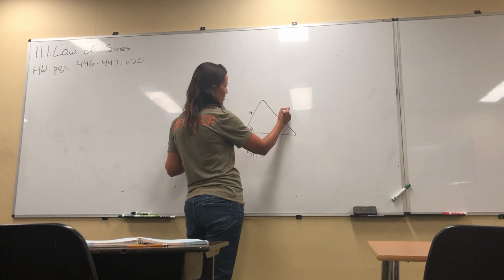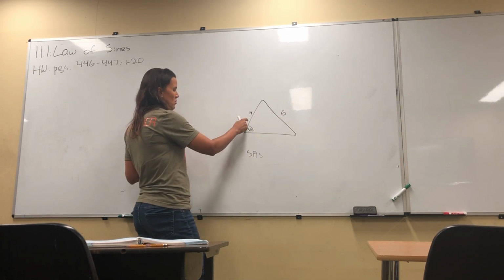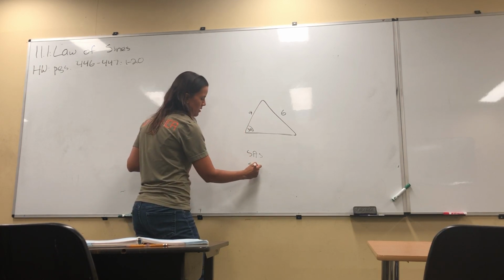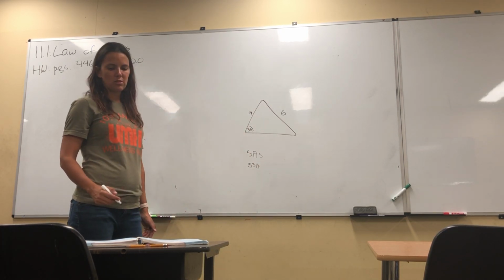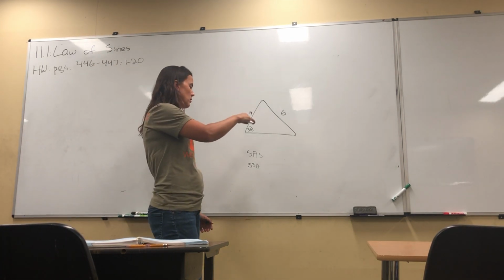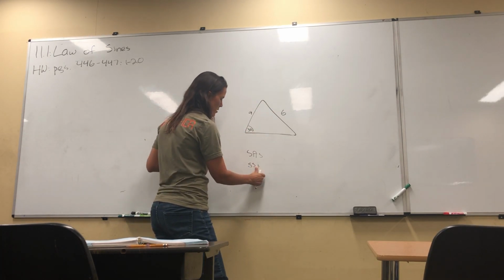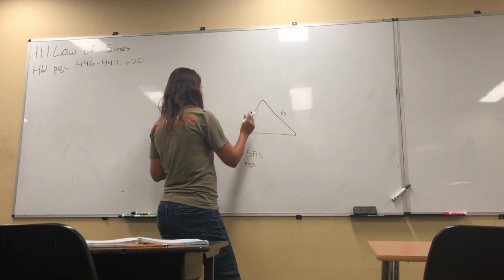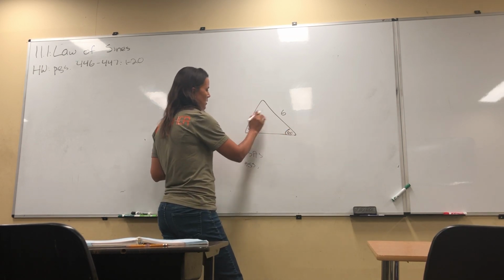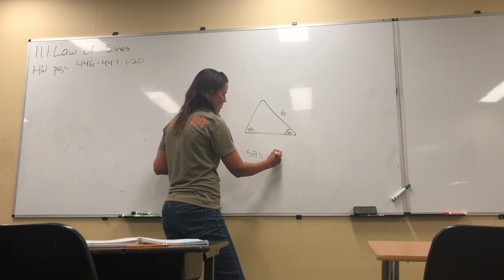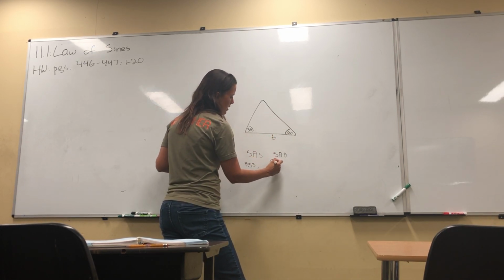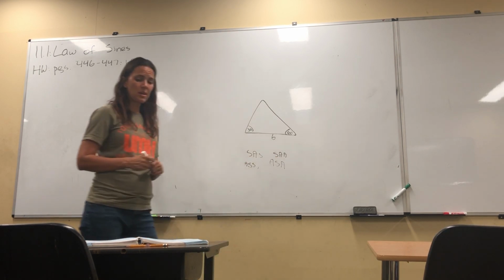Right? Now if they give you this one, they're giving you side, side, angle. Does that make sense? So you're just kind of going through the triangle. Sorry, this would be angle, side, side, because you're going clockwise. If they give you that, then you have angle, angle, side. But if they give you this side, you have angle, side, angle. Okay? So that's what you're telling them there.